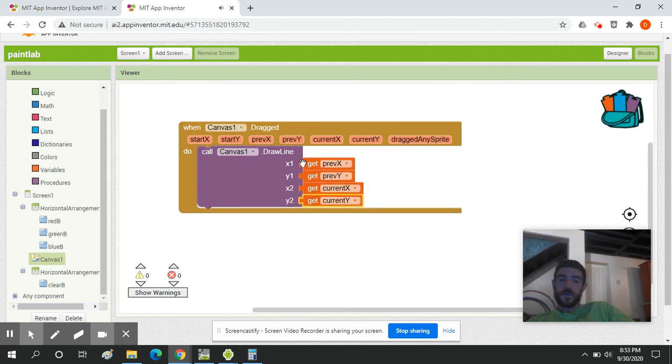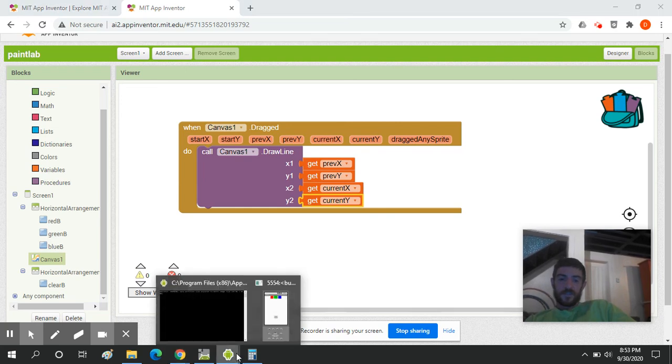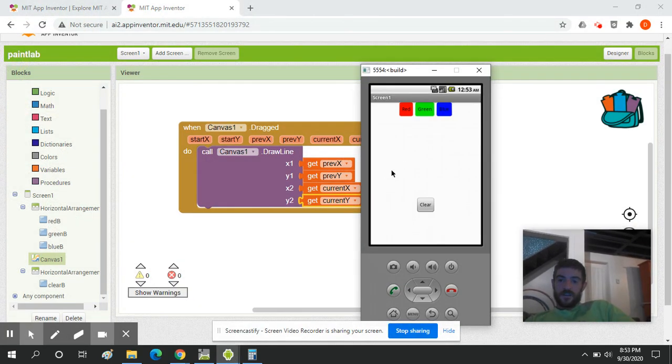So what this is doing is it keeps drawing tiny little lines from X1, Y1 to X2, Y2 as you move your finger. As I move my finger, it looks like I'm drawing one continuous line, but I'm actually drawing lots of tiny little lines that are just connected in a row.